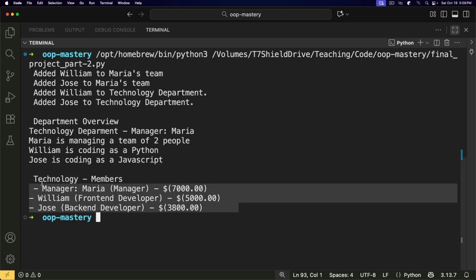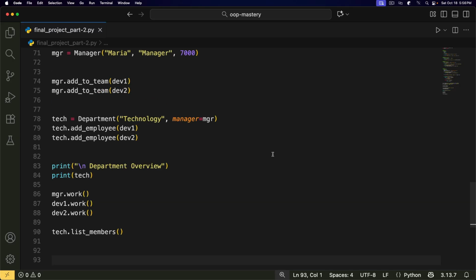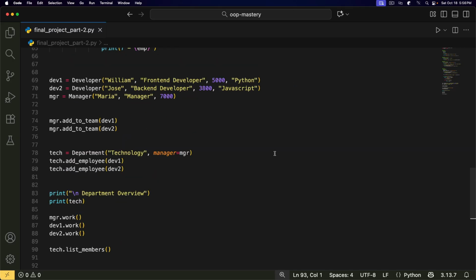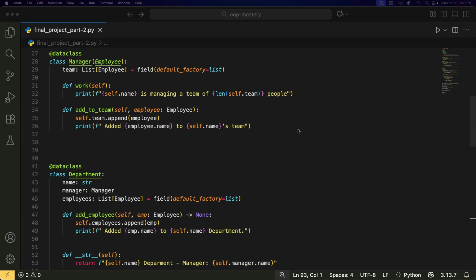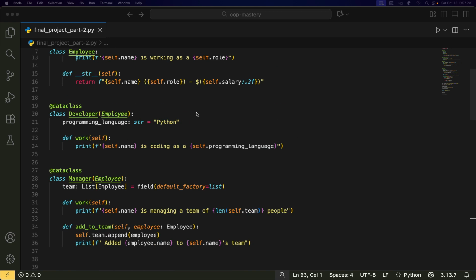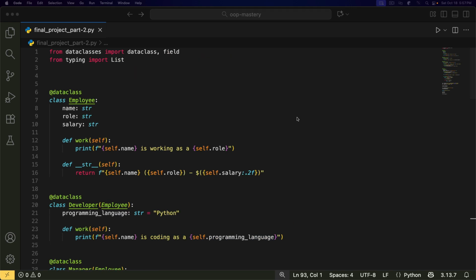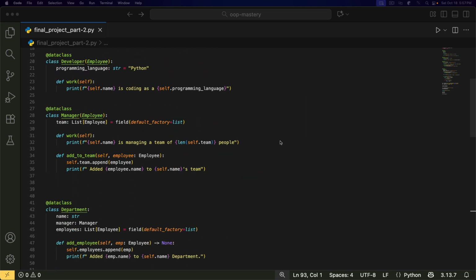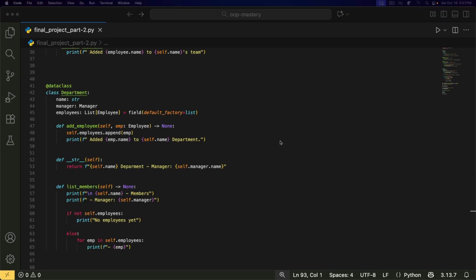Now, this is not the biggest application in the world, but it covers most of the things that we have been doing so far: aggregation, composition, method overriding, encapsulation, data class, inheritance, polymorphism. There's a bunch of things that we're covering here in this mini application. And this is a very small application, guys. When we are creating bigger applications, we have a lot more things.